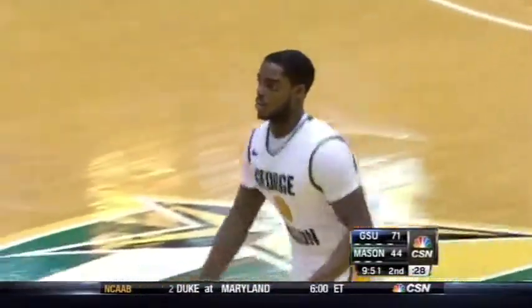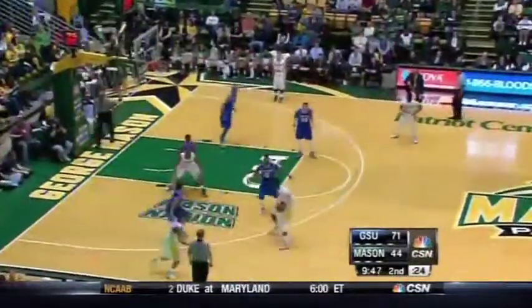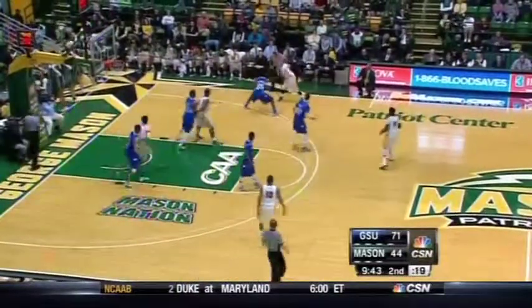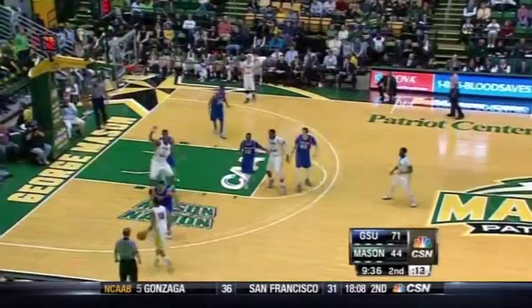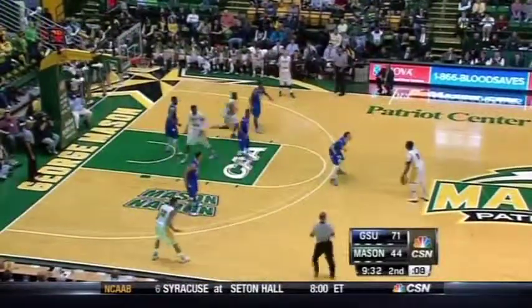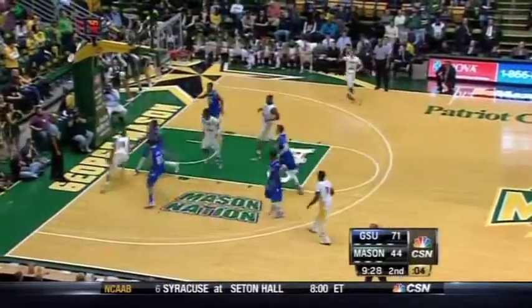This lead is 27. Stunning. Georgia State has never won on this court — they've only beaten George Mason twice in 12 prior tries, and both of those were in Atlanta. Lost five in a row to the Patriots. If this was baseball, Georgia State would be pitching a perfect game in the seventh inning. Allen on the bounce pass.